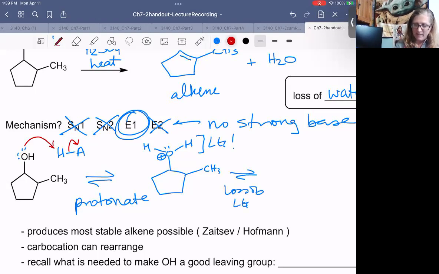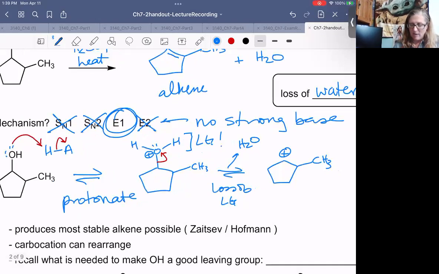And how do we show that? That's just a single curved arrow where the leaving group just leaves. Okay, and so not only does that produce that water molecule that we were expecting to form, but what does it give in the position where the leaving group used to be? It gives a carbocation, which is exactly what we expect for an E1 mechanism. Unimolecular mechanisms mean that I'm going through a carbocation intermediate.